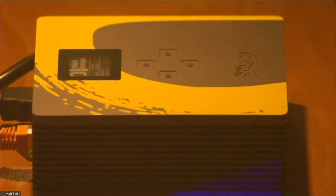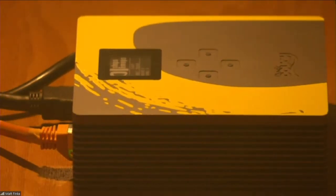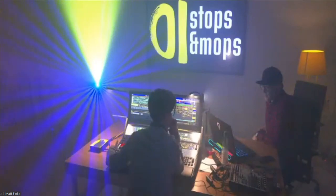It's basically ArtNet in, sACN will follow. We didn't mention that so far. True, it's MANET too, yeah, MANET we're working on it. And it gives out an HDMI signal you can attach any projector to. So this is the new hot thing we're talking about right now, for those who tuned in a little later. I hope this answers the question.